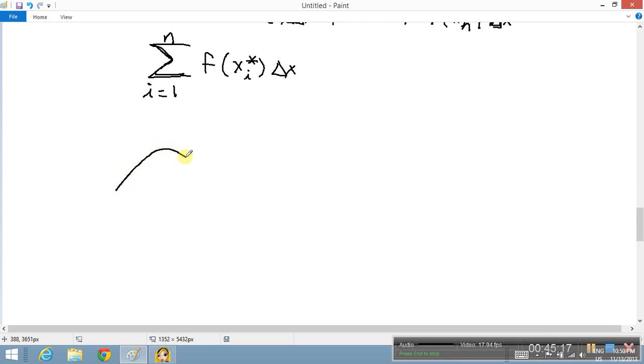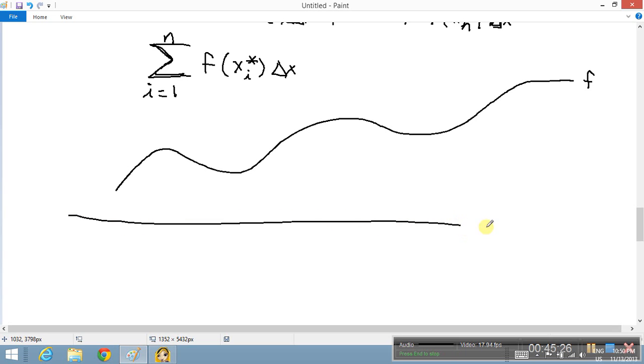What if you had the graph of a function which represents the graph of the velocity? So this is the time axis going this way, and f of t is the speed or the velocity at time t. And we're interested in the following question. If you start here and you end here, and this function is the speed that you're traveling.